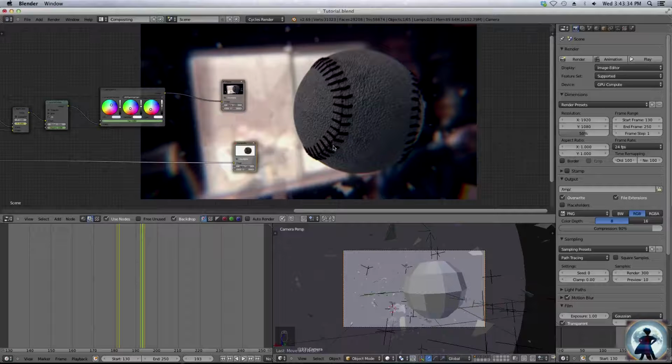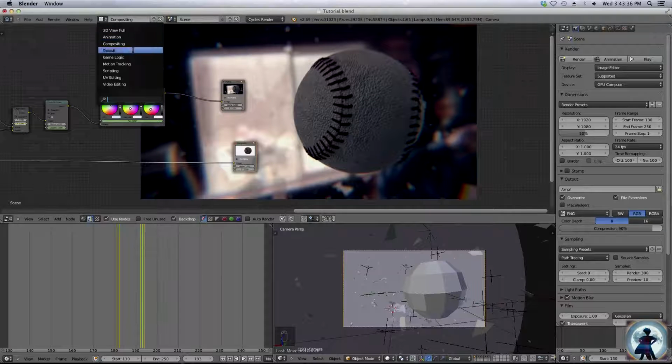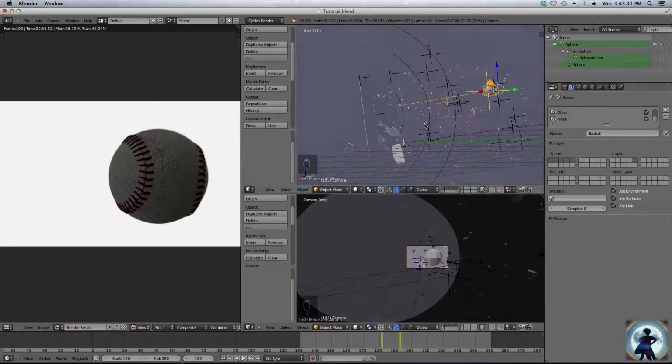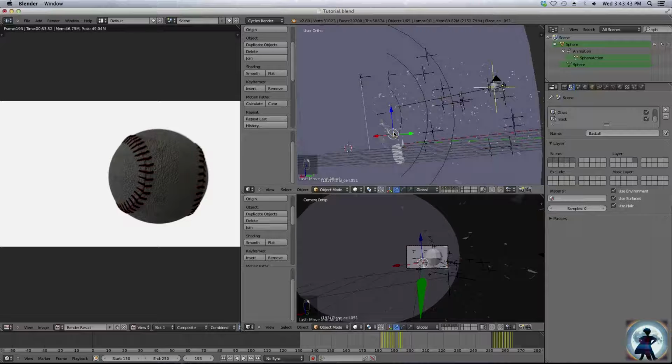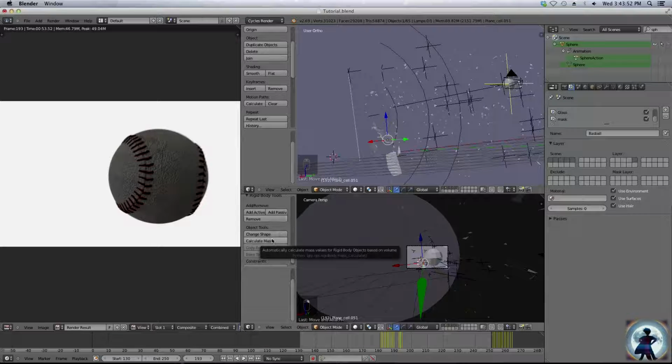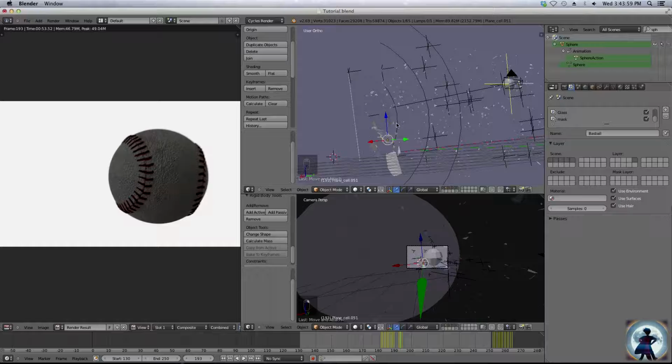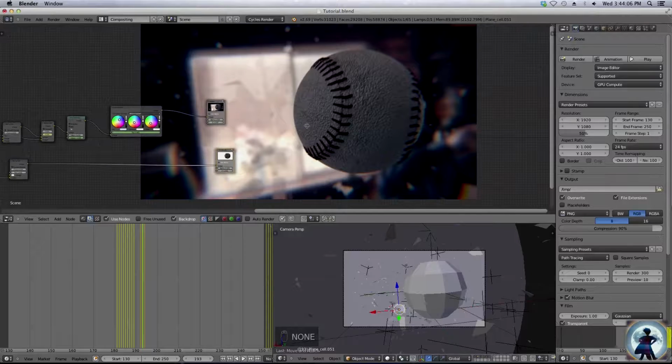And just one thing, like I mentioned before, you could have made your simulation a little bit more realistic with the glass here if I had told you to. If you had selected all of your shards and just clicked calculate mass and then broken glass from there, you can see you have these options once you click that, and it would have given you a little better simulation, but that's okay. We have a pretty cool looking result here.